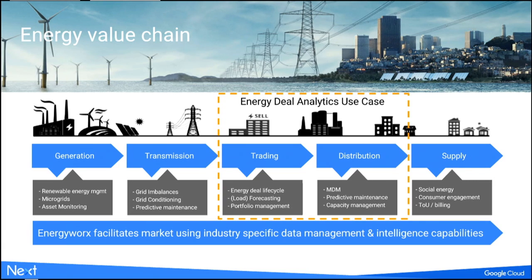On the transmission side, the distribution side, grid imbalances, congestion management, etc. There's a lot of data coming there as well. Some of the data is not real time, like batch oriented, or maybe even a week old. But some of the data can be streamed in live. Then we're going to talk about the energy deal analytics use case today, which we're going to demonstrate. So let me skip that part. And then last but not least, the supply side, which involves consumer engagement, social energy kind of applications, and time of use rates.